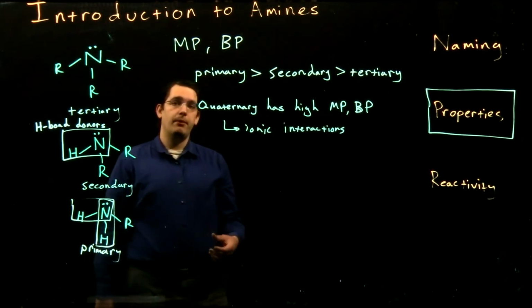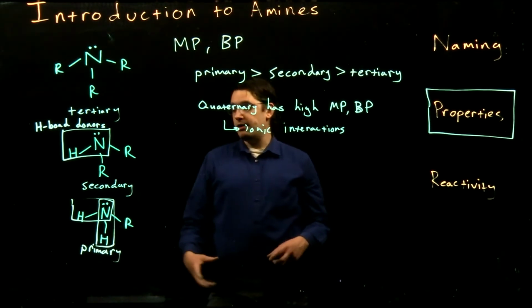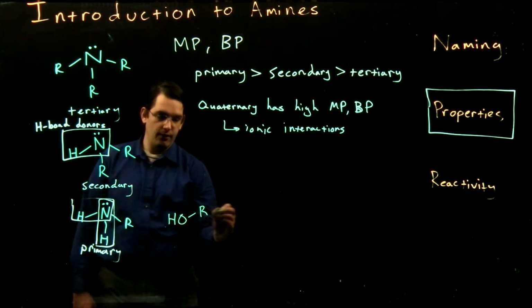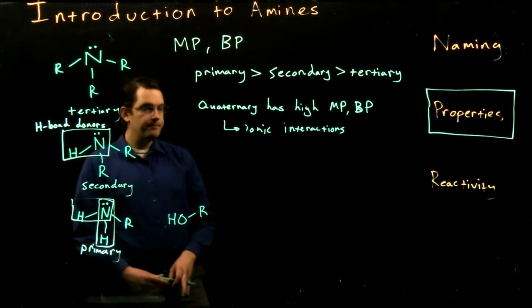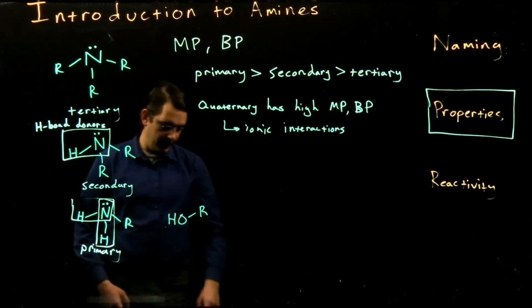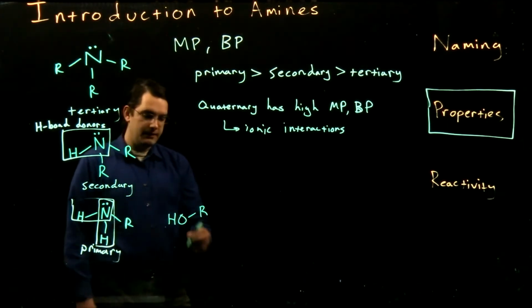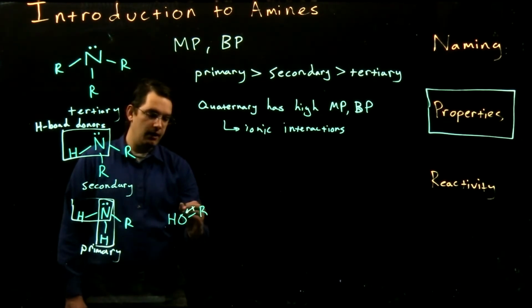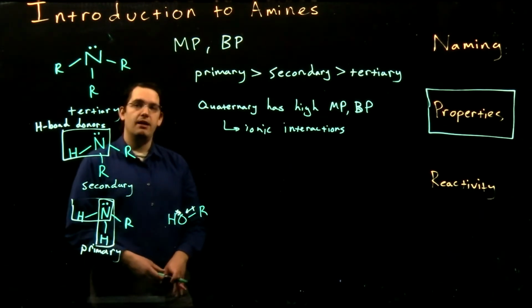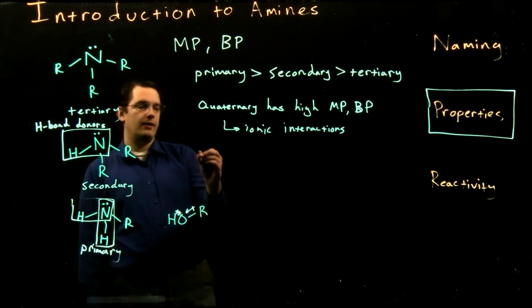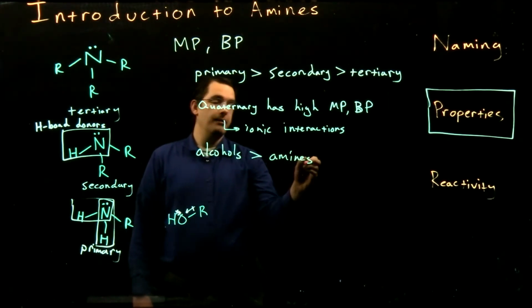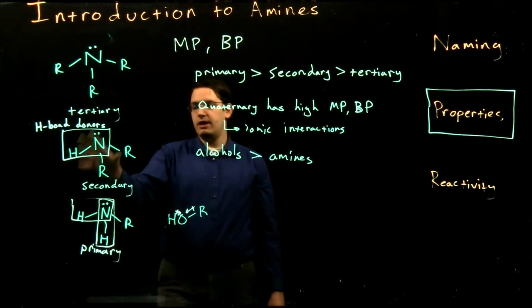Now, if we compare the melting and boiling points of our amines with our similar alcohols, alcohols would be most similar to our primary amines, where we have one bond from our alcohol to a carbon. Our alcohols, of course, have hydrogen bonding, but the difference between our alcohols and our amines is that our oxygen is much more electronegative, right? So with our more electronegative oxygen, we're going to have a much more polarized bond between our oxygen and our carbon, and our oxygen and our hydrogen. And so our hydrogen bonding and our dipole-dipole interactions tend to be higher in our alcohols. So alcohols do tend to have higher melting points and boiling points than our amines. Of course, this will be influenced somewhat by the classification of our amine as well.